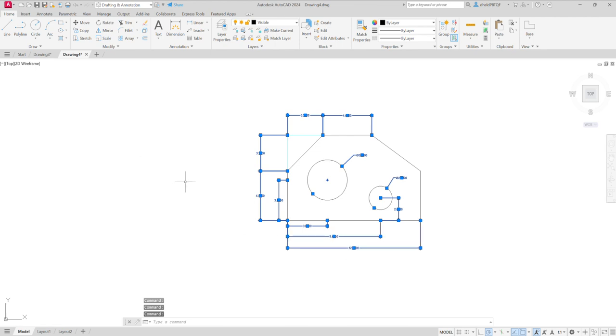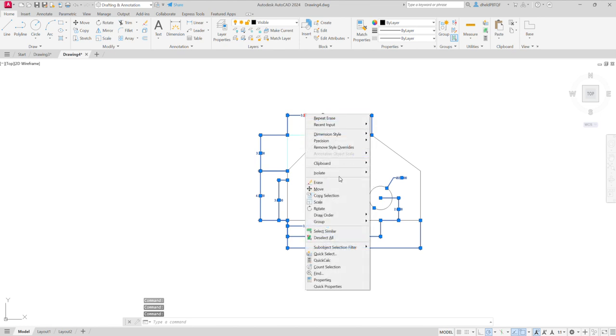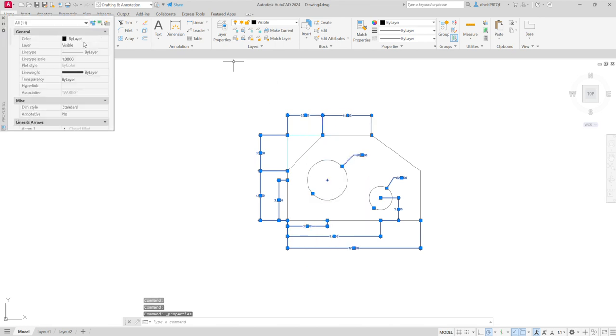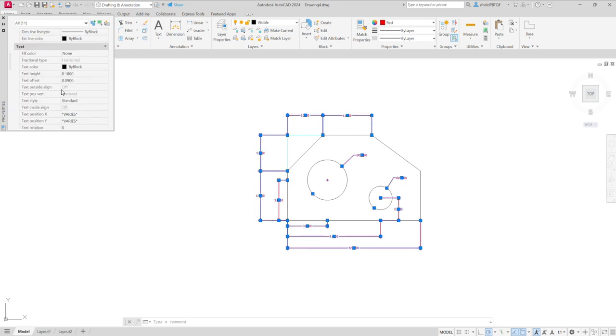Okay, so now that I have them all selected, I'm going to right click and say Properties. And the color of my line I want to be red. The color of my text I want to be black, or white in this case. It's black or white depending on which mode you're in.